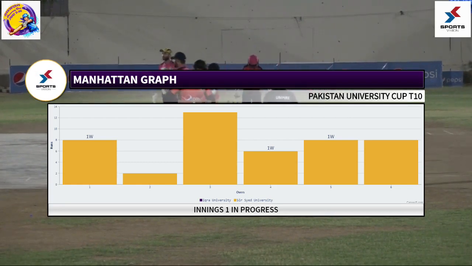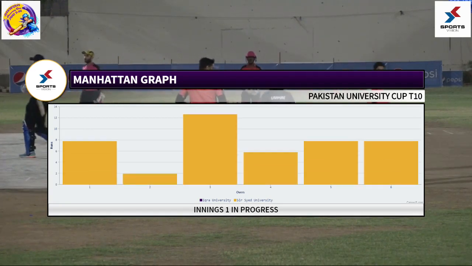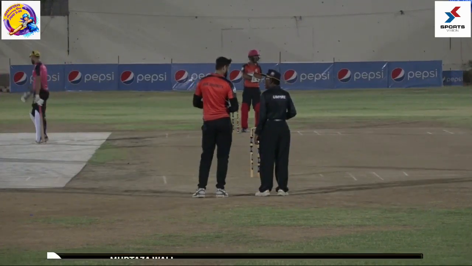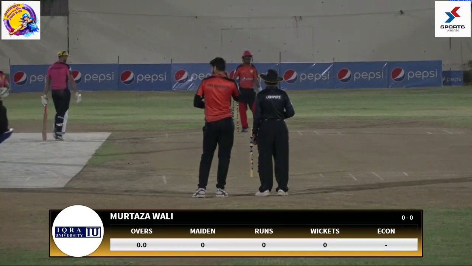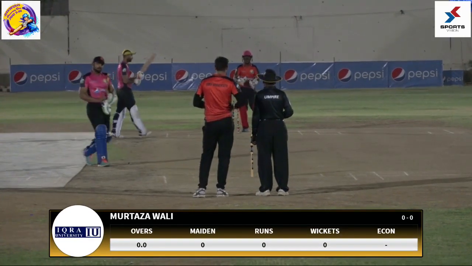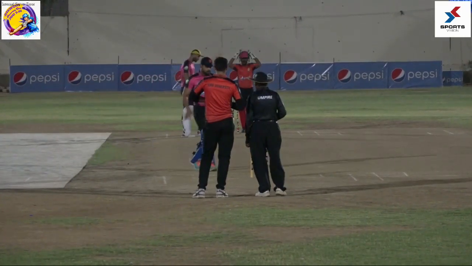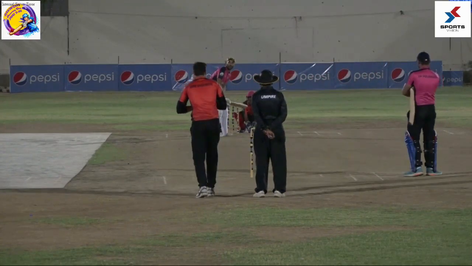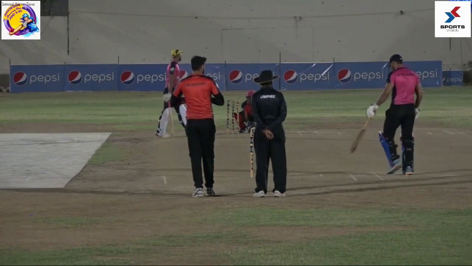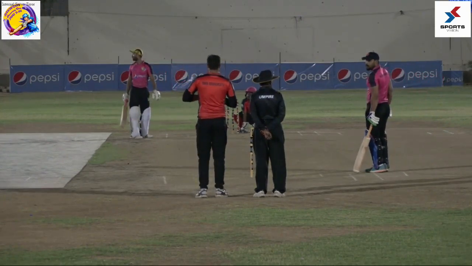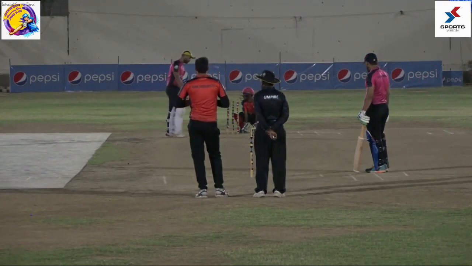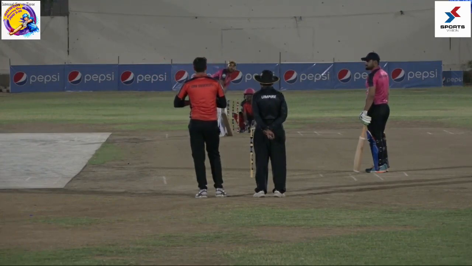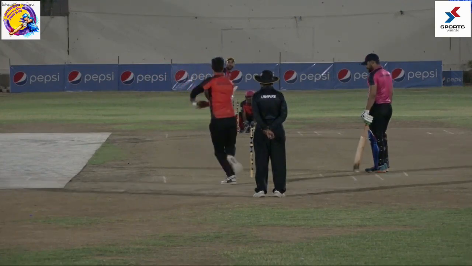50 for 4 after 7 overs. Second semi-final of Pakistan University Cup 2019 is being played in UBL Sports Complex, Karachi. In the first semi-final, Bahria University knocked out NAD and they have secured their position for the final. The winner of this semi-final will play against Bahria University, scheduled after this match. At the moment, SSUT is slightly under pressure, 50 for 4 after 7 overs. They need boundaries, they need big overs.